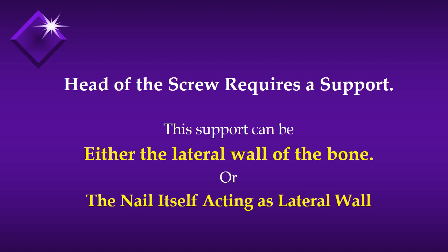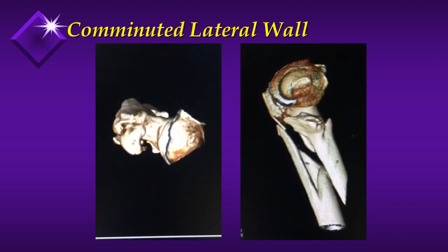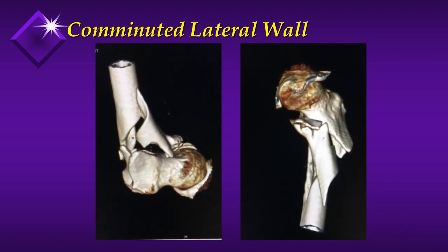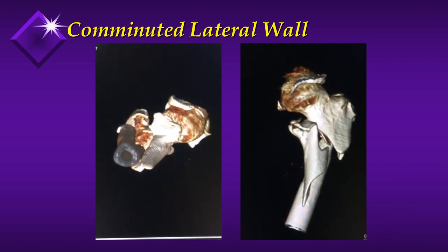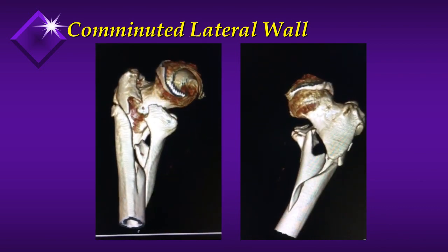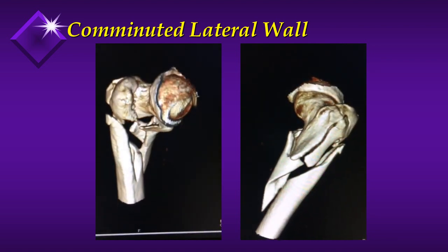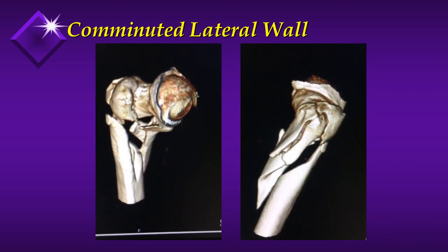So my postulation is, head of the screw requires a support. This support can be given either by the lateral wall of the bone itself, or the nail itself can act as lateral wall when there is comminution or osteoporosis at the lateral wall site. These are the fractures which have bad comminuted lateral wall, or the screw comes at the fracture site, and these are the cases where there is problem in tackling with a proximal femoral nail.